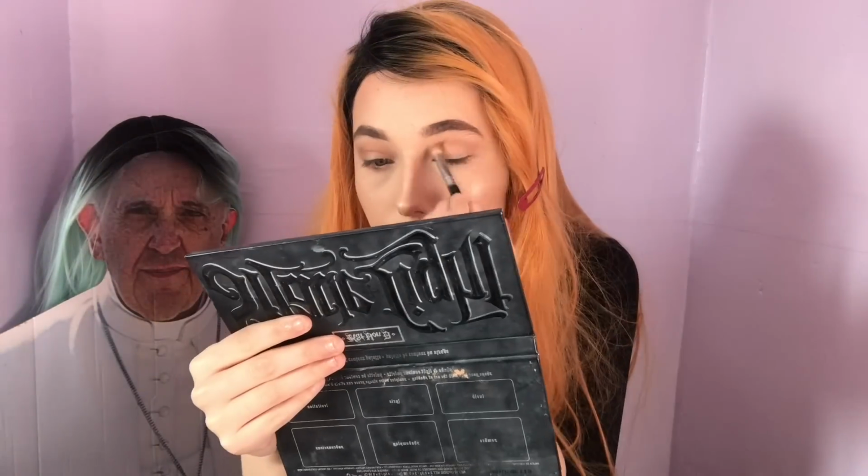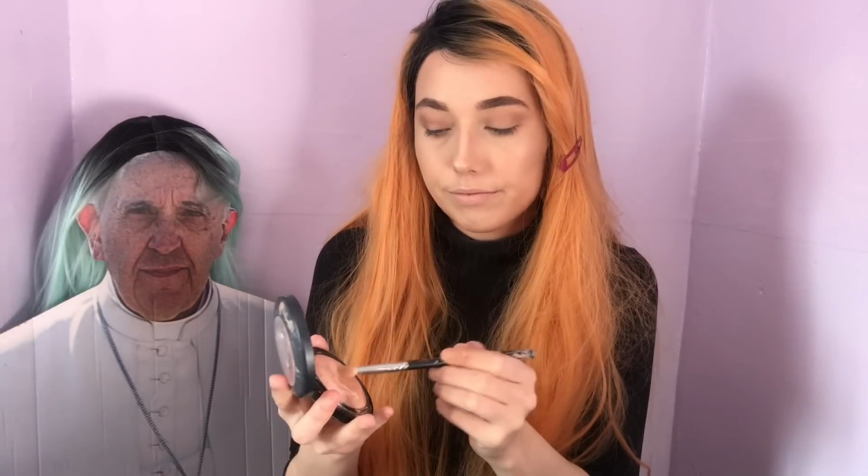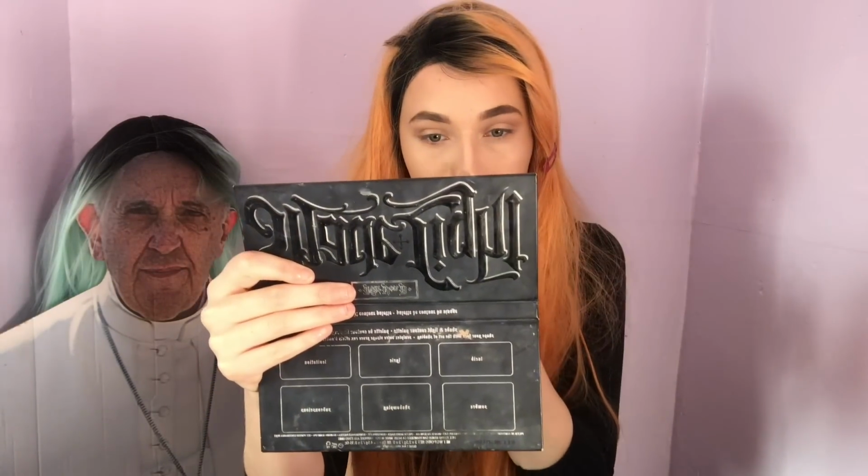Now this next step is optional. On the night I didn't actually use highlight on my cheeks, I just used it on my nose. I could not go a day without my nose being highlighted, so this bit is optional. So what I'm going to do is I'm just going to take a very small, very loose brush, and just dip it into my MAC highlighter and just go along where you want your face highlighting basically. So it'll be on top of your contour, on top of your blush. If you want to use blush you can, I didn't, but on top of your blush. And I'm going to do it both sides, and I'm also going to do it on my nose as well. Like I said, this is optional, so go with what you feel's best for the look itself.